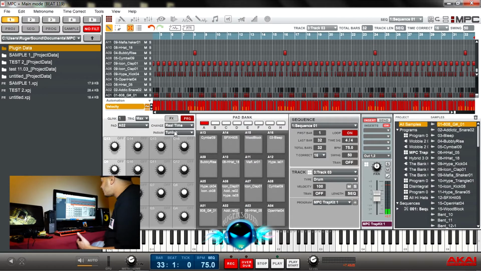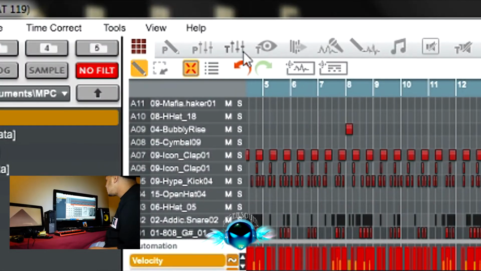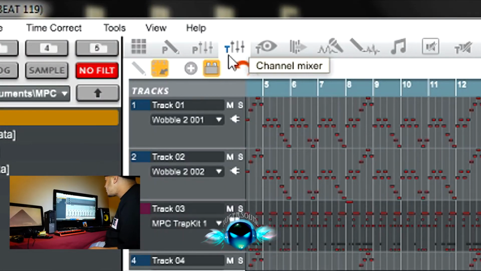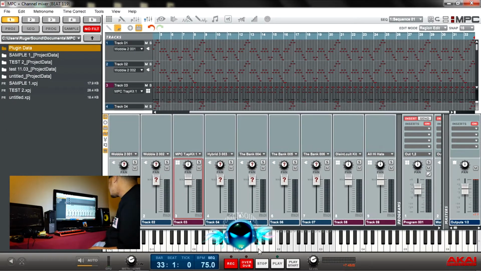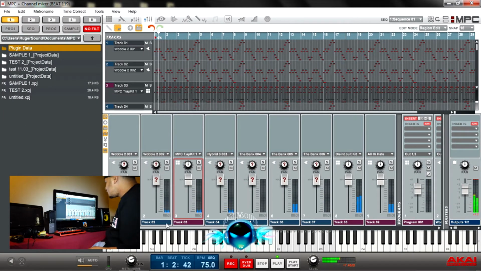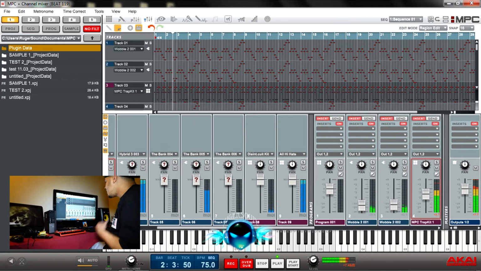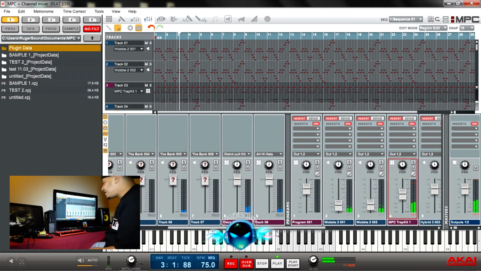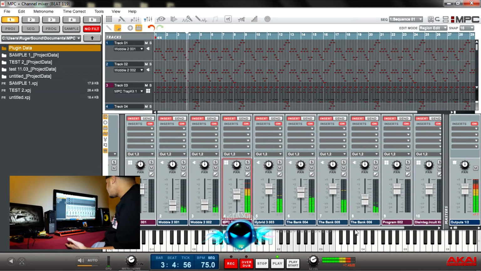Alright, so now that we have the reference track, the next thing you do is go to the channel mixer, which has a little T right here up at the top. So the channel mixer, hit play. These blue ones are MIDI information. You don't want to mess with those unless you know why you're messing with them. But tracking out, you don't need to mess with them.